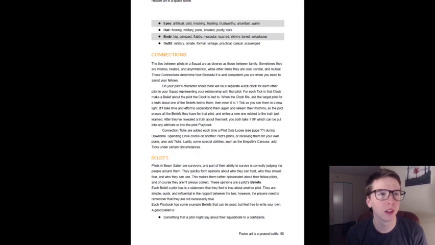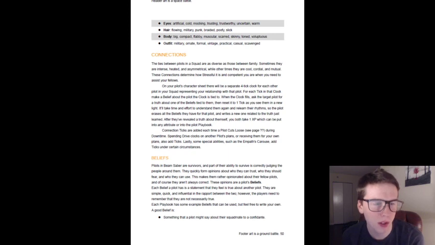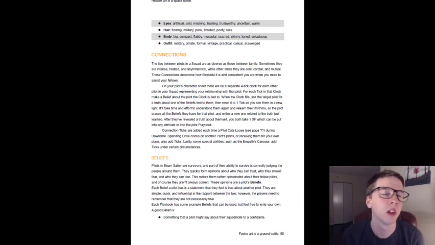Okay, pilot looks. We can skip over that. And then connections. I'm curious to see how this works. The ties between a pilot and a squad are as diverse as those between family. Sometimes they're intense, heated, and asymmetrical, while other times they are cool, cordial, and mutual. These connections determine how stressful it is and how competent you are when you need to assist your fellows. On your pilot's character sheet, there will be a separate four-tick clock for each other pilot in your squad, representing your relationship with that pilot.